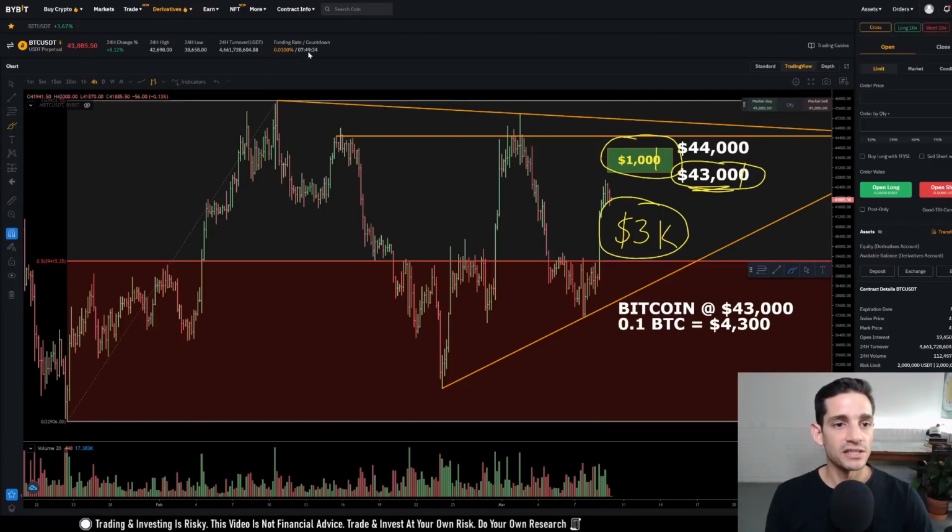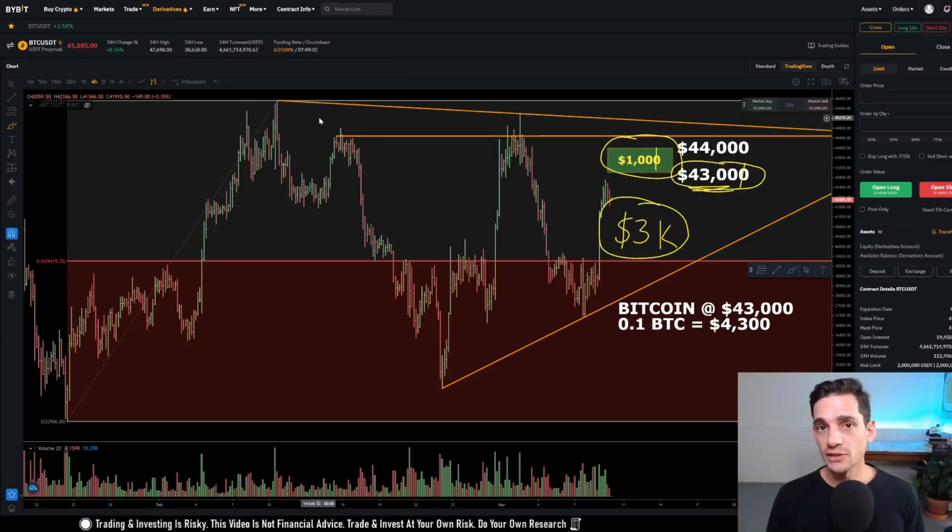So in this case, you can actually see at the top of the screen the funding rate countdown. If there's a leverage position being held in the market, you're going to be charged 0.01%. This is for Bitcoin every 8 hours. It will count down and charge your account based on this particular rate. Whereas you can also get rebates if you're short in the market because once again, you're providing liquidity. So it does depend what the position is in the market. That's kind of how it works.